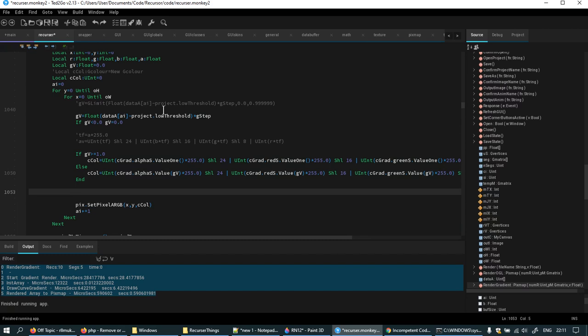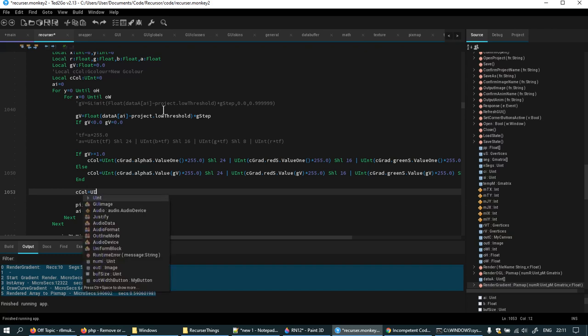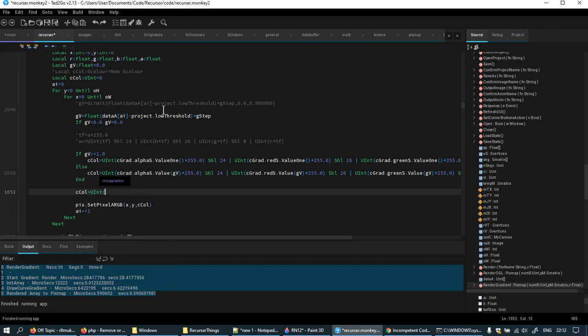Now here, ccall will get assigned, and it will be unsigned int of red times 255.0, shift left 25. You know what?